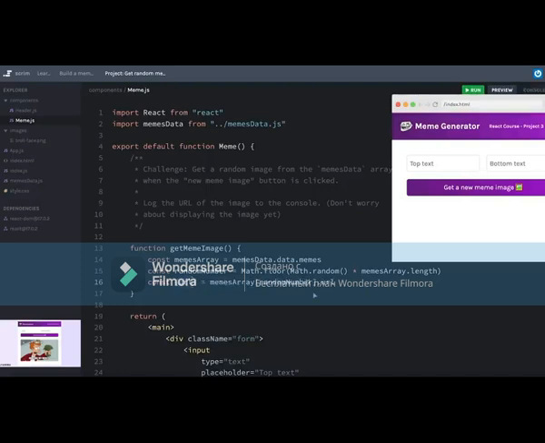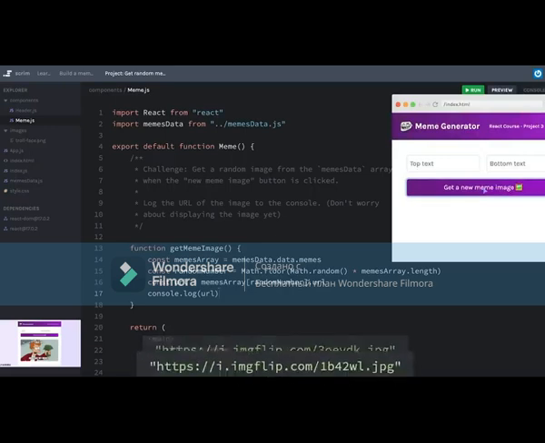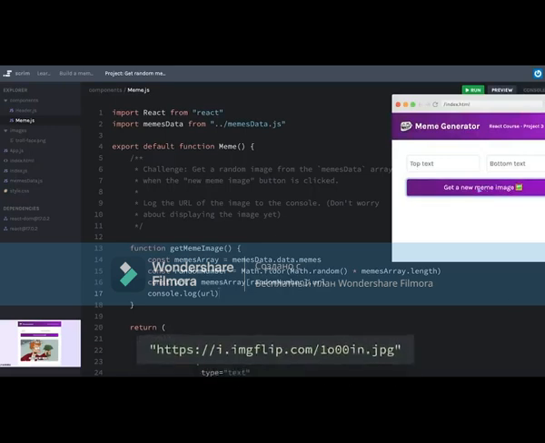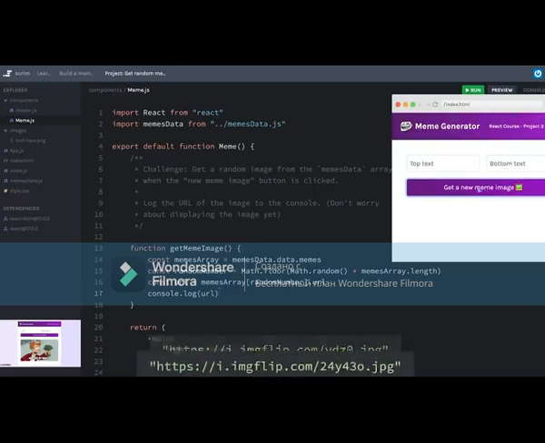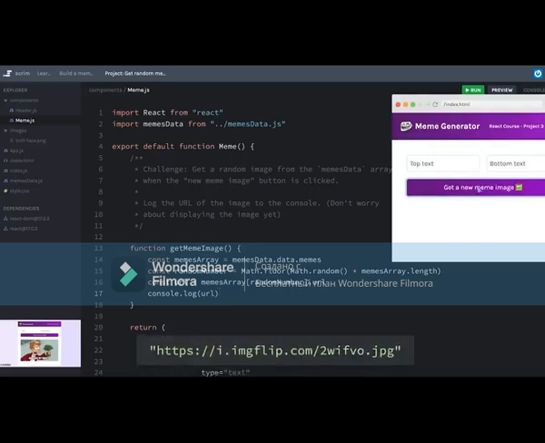Or if we wanted to do some object destructuring, I could just say, get me the URL property from this memes array. I don't want to conflate a few things here, so I'll just keep it straightforward like this. And then we'll just console log the URL. Of course, I could do probably most of this in a single line, but I find that sometimes separating it out makes it a lot easier for other people to read. We'll hit save, and I guess I have no way to ensure that these are in the correct index, but I can't see why they wouldn't be. So this is awesome. We're getting random images every time we click our button.